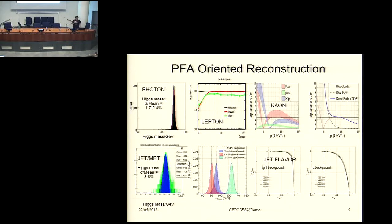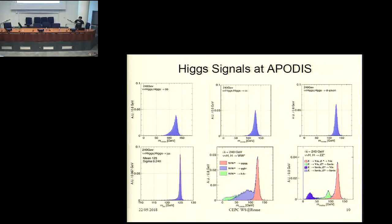Once you can do your objects at this level of accuracy, then certainly you can easily find all the Higgs signatures. So these are the Higgs signals with the different decay modes: Higgs to BB, CC, GG, and WW and ZZ. For WW and ZZ, their cascades are further classified according to the number of neutrinos that will be generated. What is extremely characteristic is the Higgs to ZZ inclusive mass distribution. You will have the totally invisible one, since 4% of the Higgs to ZZ goes into invisible, and you also have the fully visible and the semi-visible combinations. Okay. So this is basically how well we can currently do with the current detector design and the reconstruction.